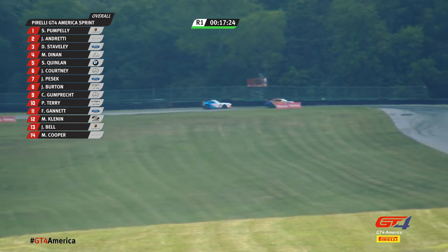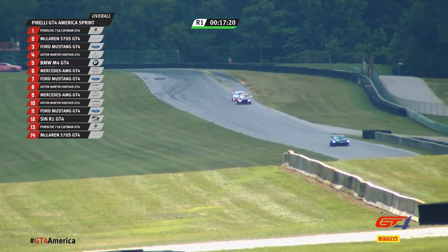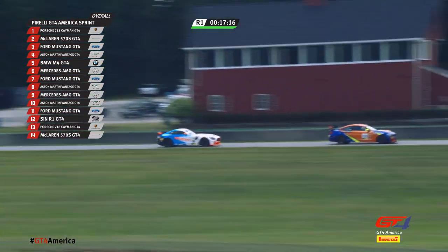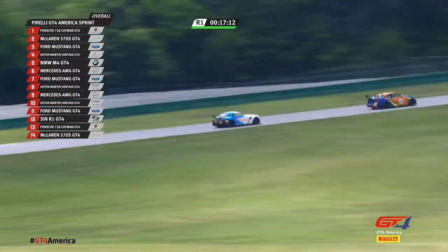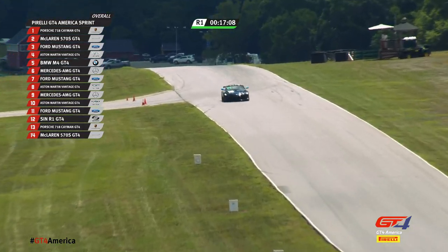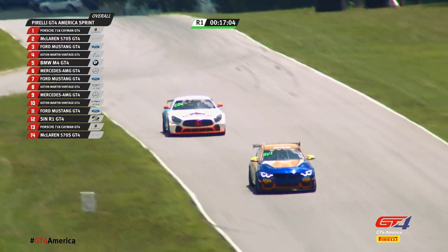Yeah, I think what he needs to do is just really focus on his braking point for turn one, get through that sort of double apex of the first corner as best he can, and then be in the position to get through turn three a little bit more effectively than he's demonstrated the last few laps, and then be in a position to outbrake down to the inside for turn four. So it's really a chess match. You've got to set it up two or three corners before the move that you make.